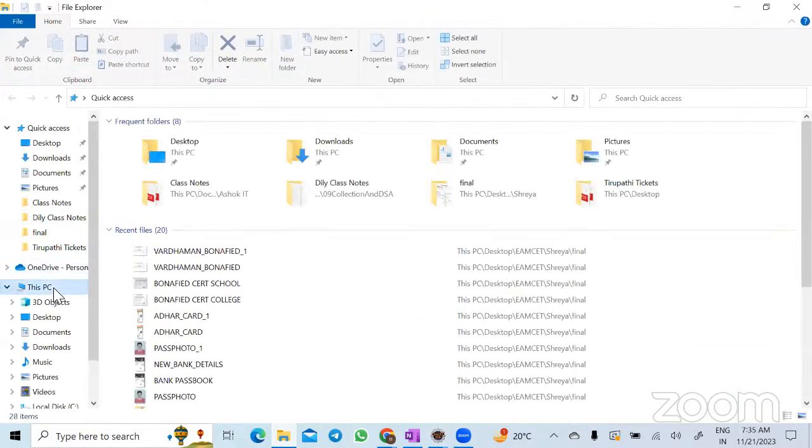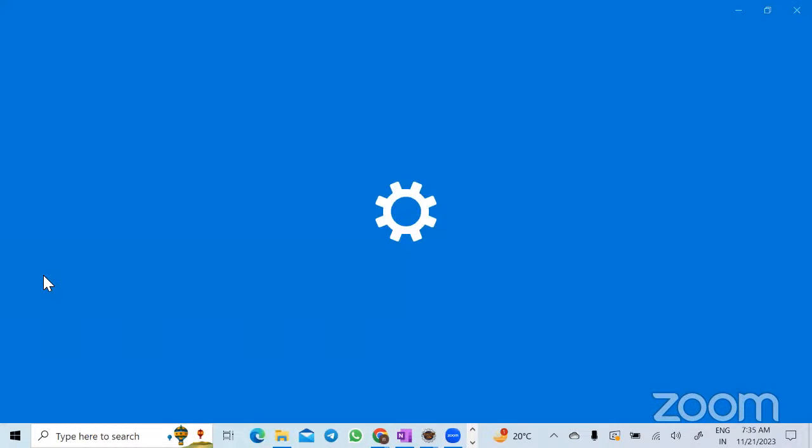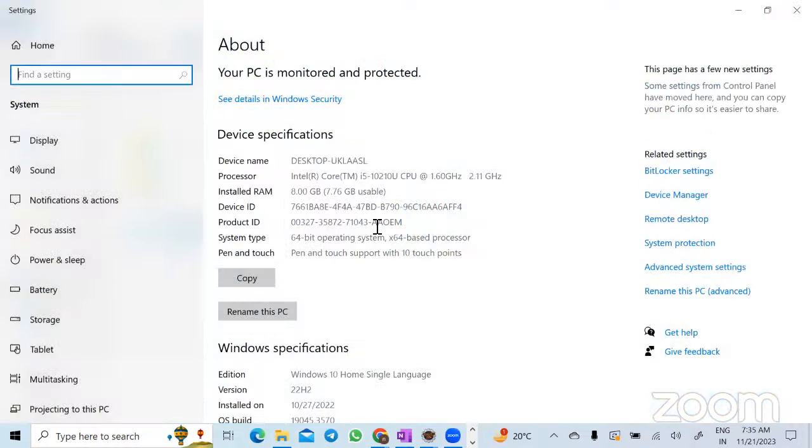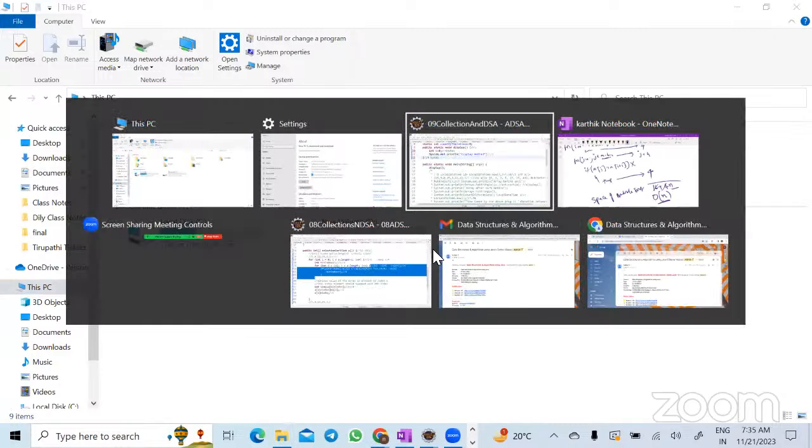If you look at this PC, go to properties. Mine is a 64-bit operating system, correct? If you take a 32-bit operating system, it will occupy more memory for each data type. If it is a 64-bit operating system, it will occupy less. So the same thing happens here as well.